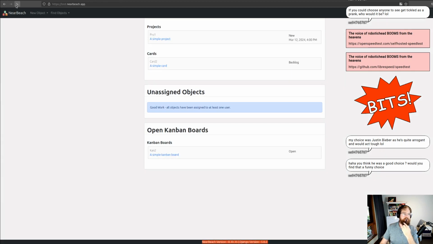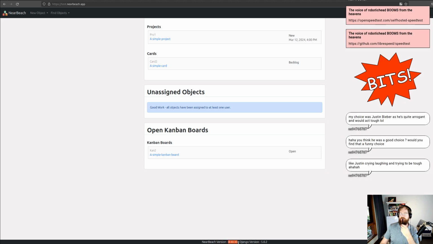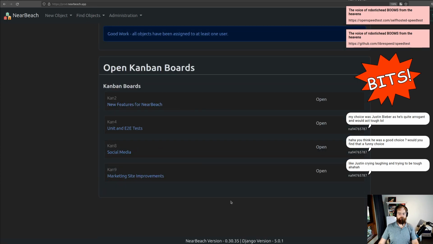All right, let's retest this. Let's see if this is updated. It has not updated, so I'm going to restart my app. So NearBeach test, I'm just going to put it in stop first. Unless we are on the new version, that version number hasn't actually changed. One way I can tell. We might be. And we're just using the wrong version in the release candidate.